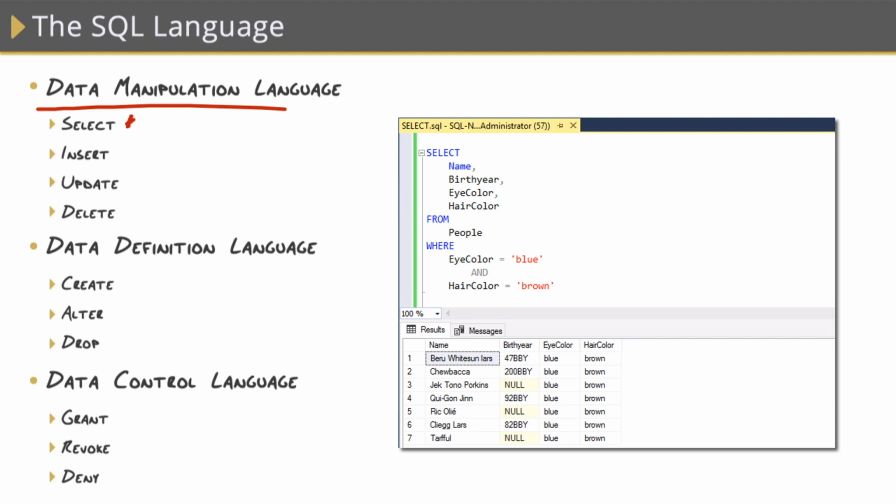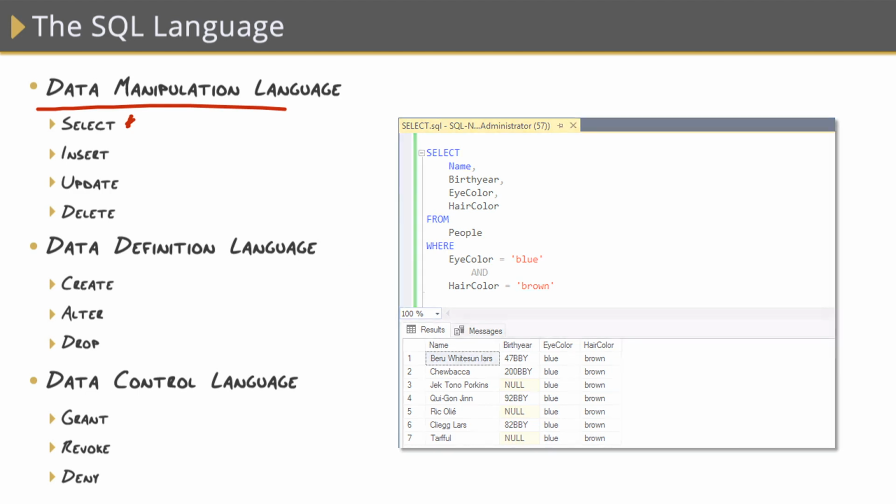The syntax goes something like this: select. We always start it off with select. Then we follow that up with a list of columns that we want to pull from a table. Then the from clause is used to target whatever table we're pulling those columns out of, and that's really the core of the select statement. Select columns from table. But we also can add where clauses onto it. This acts as a filter, so we can pull out specific records from a table.